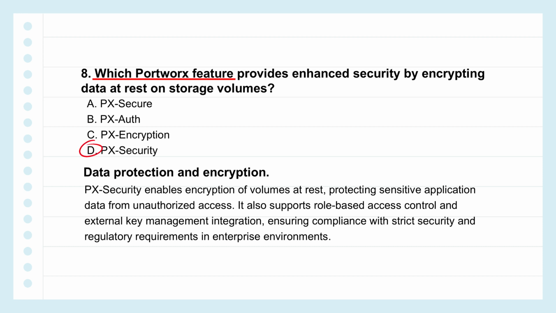But PX Security goes further. It also enforces role-based access control, RBAC. Meaning? Meaning you control who can do what with which volumes. Only authorized users or applications get access. Least privilege principle. Okay, access control too. And it integrates with external key management systems like HashiCorp Vault or AWS KMS, so you manage your encryption keys securely, separately. It adds up to a really robust security posture for your data.